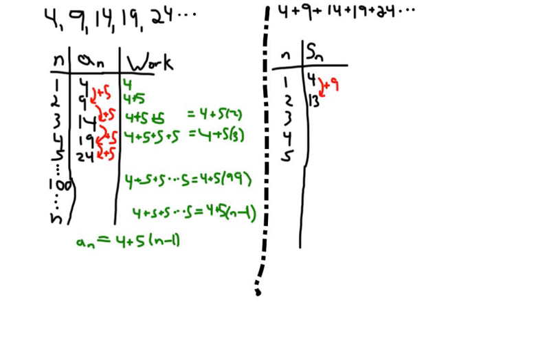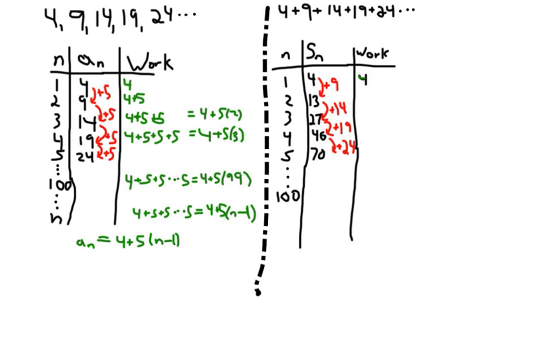Notice you don't see 13 anywhere up at the top because it's not one of our term numbers. It is the sum of the first 2 terms. And then to get the third one, we have to add the next term, which is 14. So 13 plus 14 is 27. Then add the next one. 27 plus 19 is 46. Then add the next one. 46 plus 24 is 70. And we could try to keep on doing that up to 100. But once again, going one step at a time, it's going to take us forever to get there.